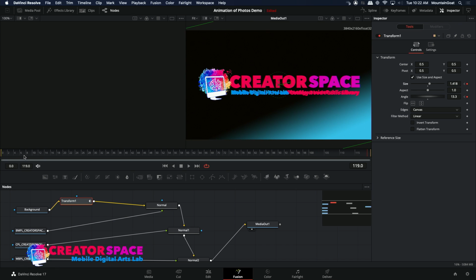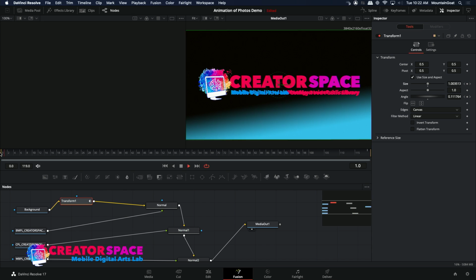Okay, and now when I play that back, it takes a little bit of time. I think we did this as a 4K project, and you can see it's slowly spinning it around, and then eventually it needs to compute this, and then it figures out what we did, and then it'll be able to play it back faster.